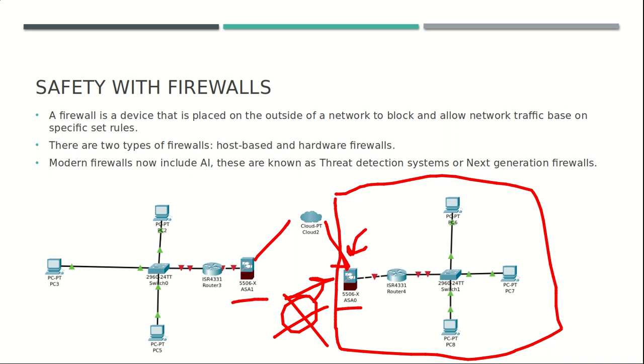Fair enough. And firewalls have changed through time. They have been getting innovative. We have firewalls that have artificial intelligence in them, because as much as firewalls sound perfect, they are not 100% safe for your network. So we decided to put in some artificial intelligence. We would have the firewall actually study the packets of data flowing into the network, and then know what the threats are and block them. It's almost like having a bouncer who eventually starts knowing the faces of people who come into the building. That's kind of how it looks. And that's what we call the intrusion detection system, the threat detection system, or the next generation firewall.